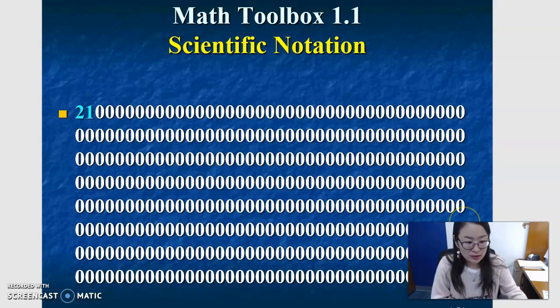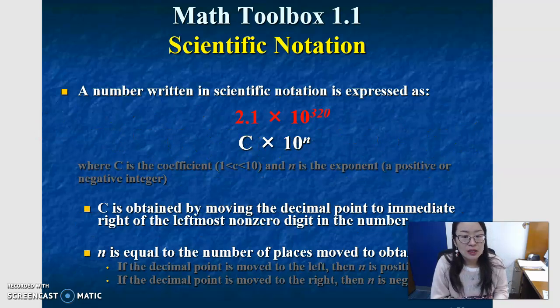So what does the format of scientific notation look like? All scientific notation is expressed in this format: c times 10 to the power of n. If we want to express our number from the previous slides in scientific notation, we can write it like this. As long as I keep the power right, and I don't copy this number wrong, like as long as I make sure I write down 320, not 321, I should be fine.